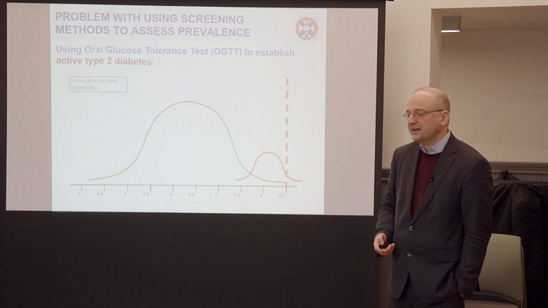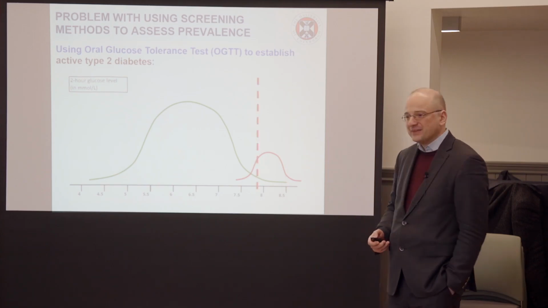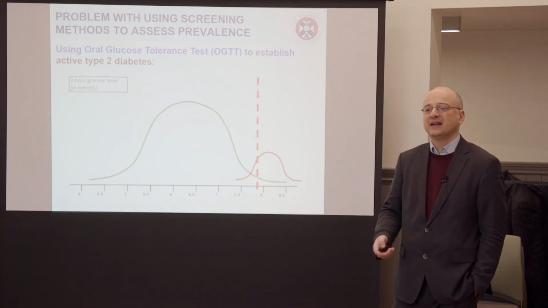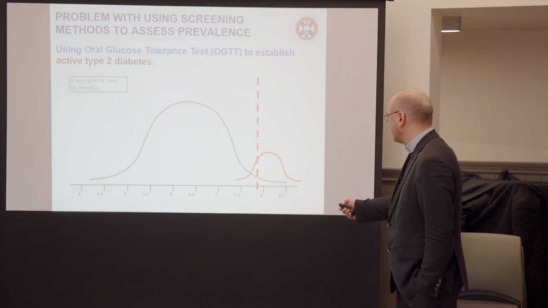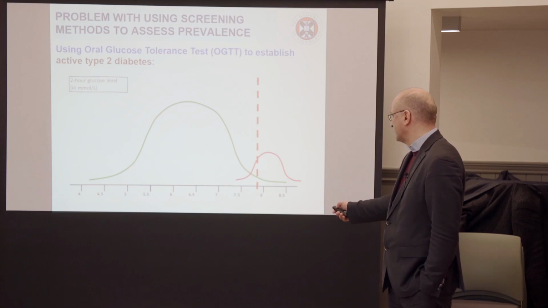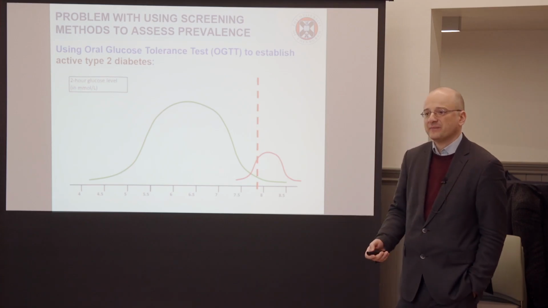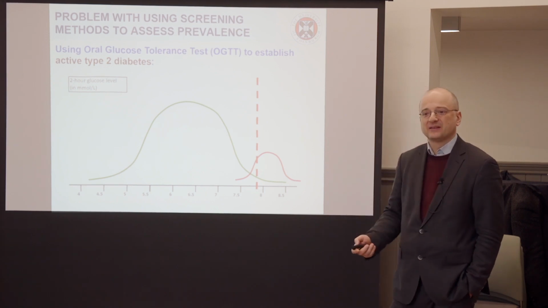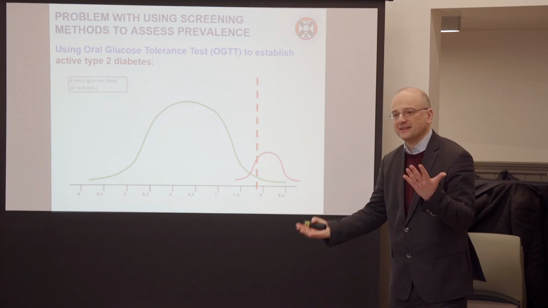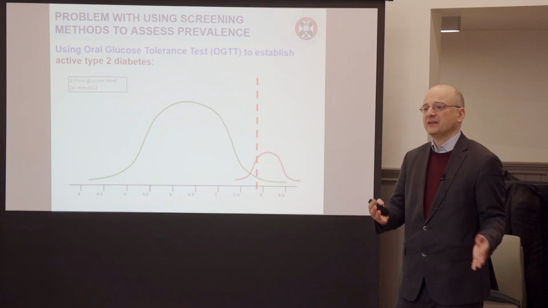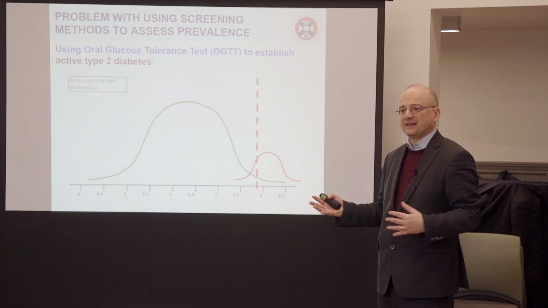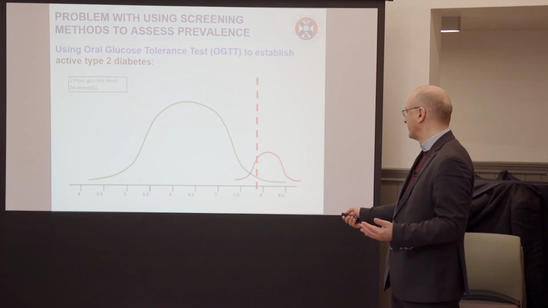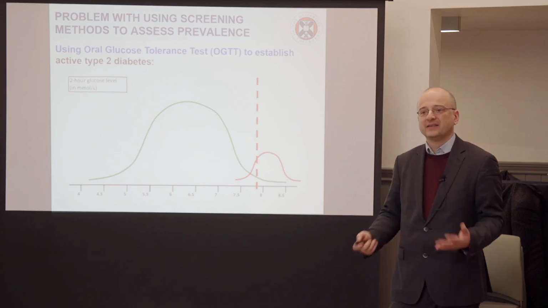So what do you need to do? You need to deliberately design a test so that it's neither perfectly sensitive nor perfectly specific, but that it leaves out just as many true cases as it takes in false positives. So it balances those that are left out with those who are wrongly taken in, in a way that the number that you're getting is really truly representative of this area under the red curve.